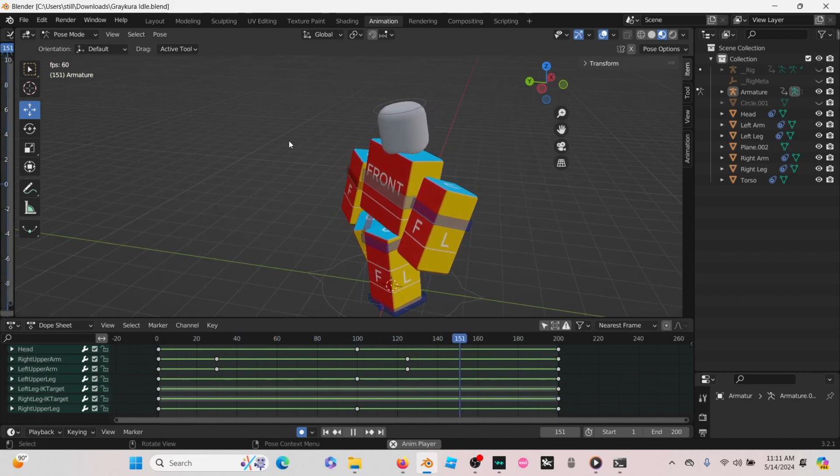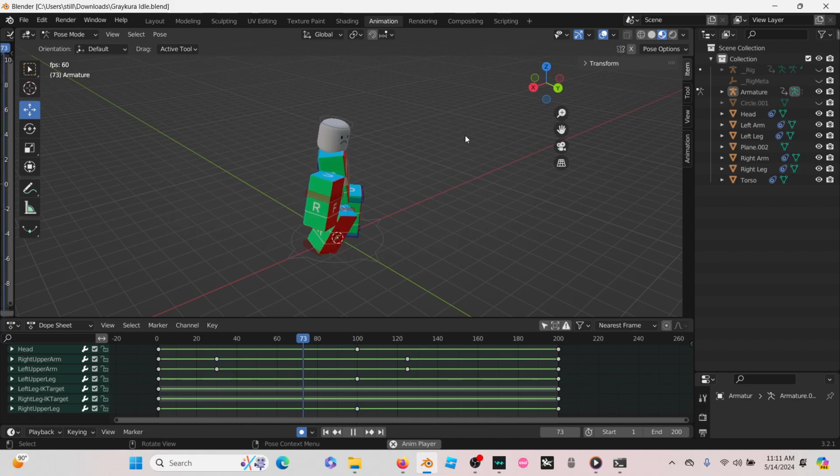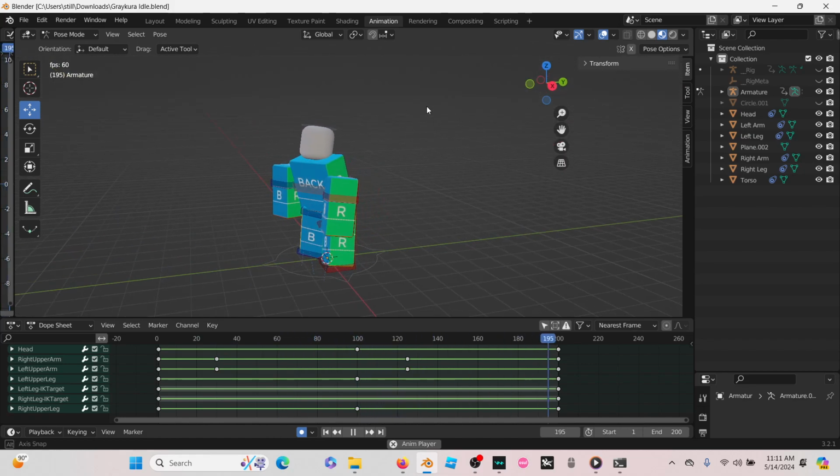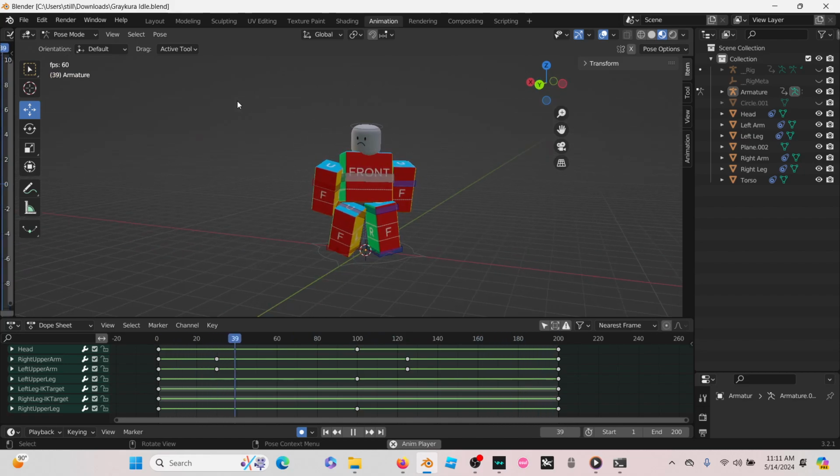I made this a long time ago, but I still think it's not that bad. So good luck. By the way, I suggest Blender still. Moon Animator is worse, and it costs $30. I get why it costs money, but it really shouldn't if there's a better option. That doesn't make much sense.